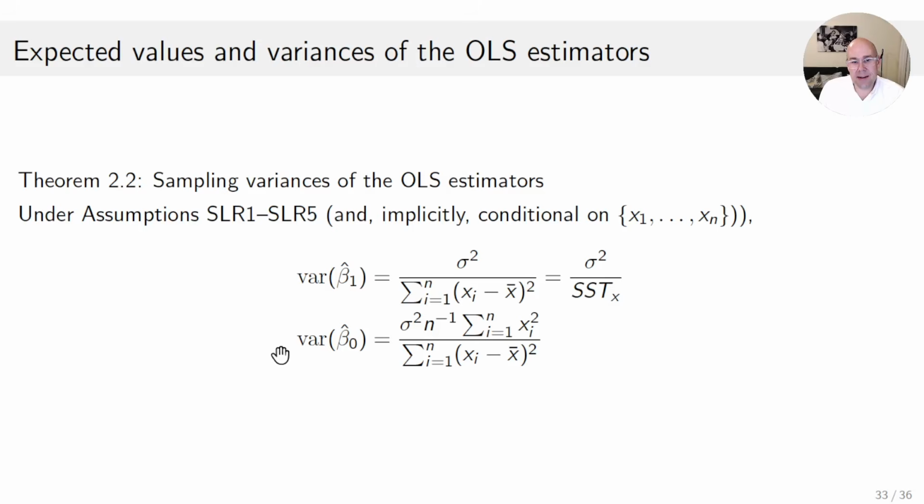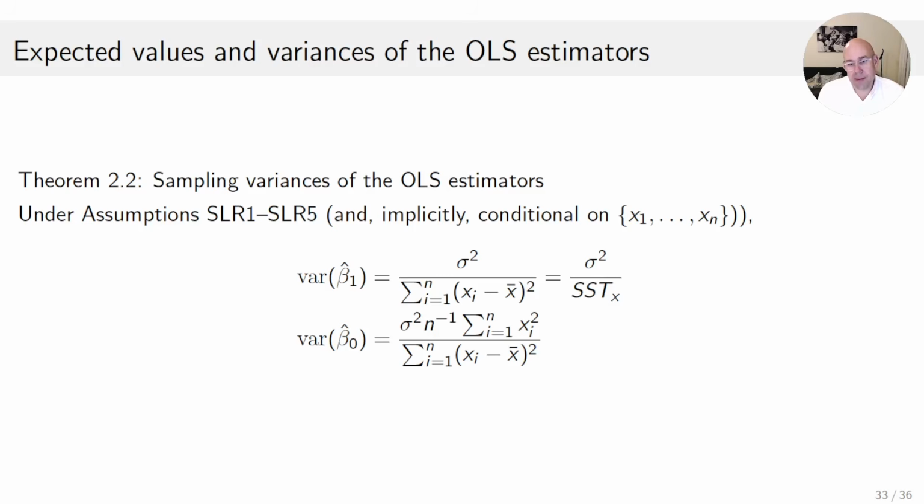So what you can see here, first when you look at the slope coefficient, is that the variance is going to be bigger the bigger sigma square. That makes sense because the bigger sigma square, the more variance my u is going to have. So the more noise I have in my data, the more unexplained variation there is. That makes it hard for me to learn about the systematic variation of y with x. So it does make sense that this depends positively on sigma square.